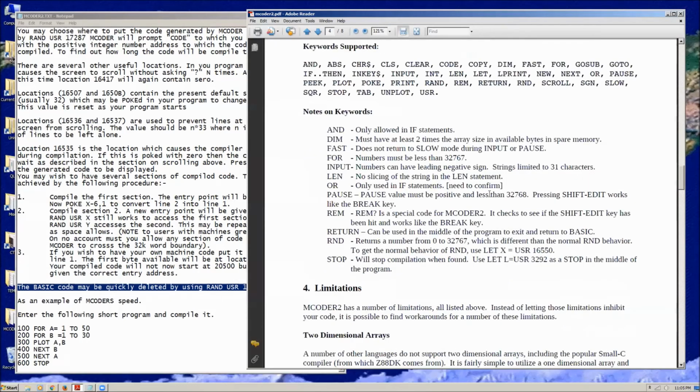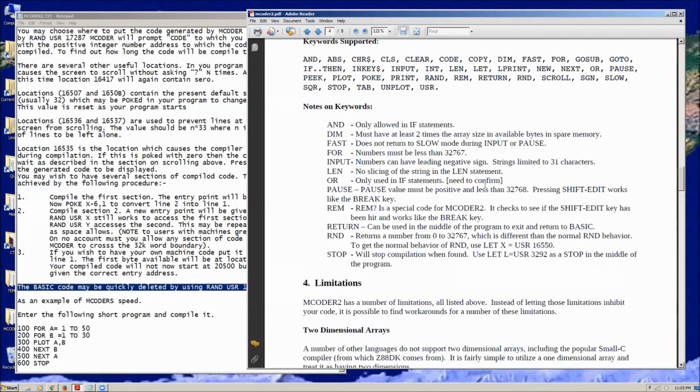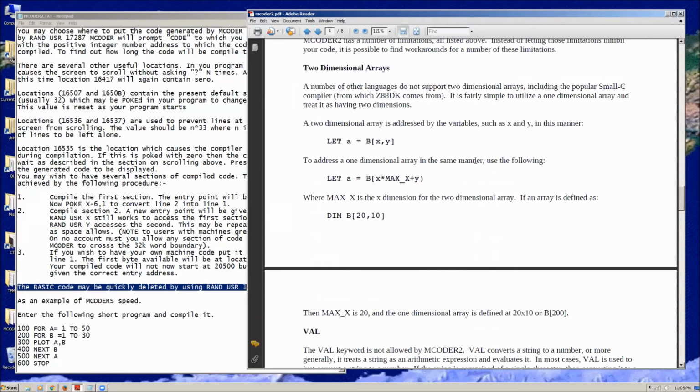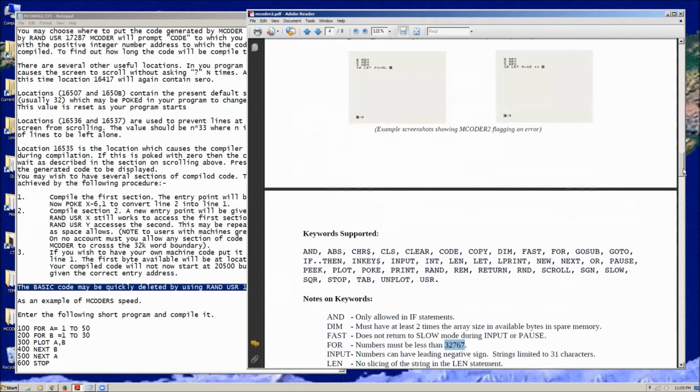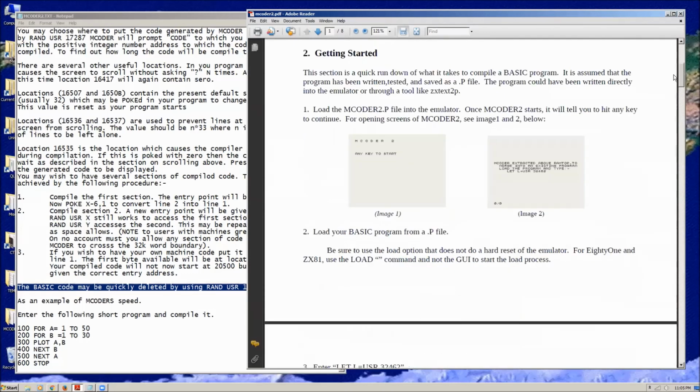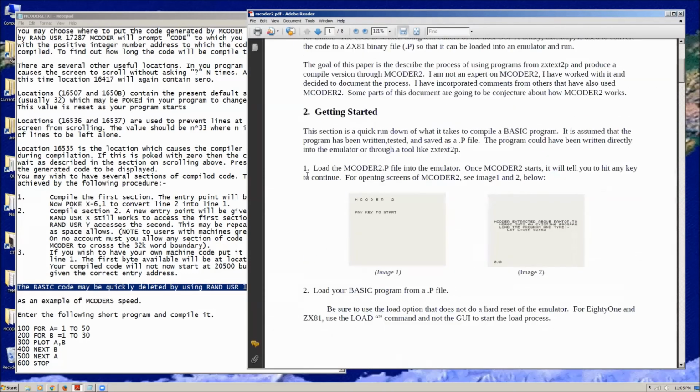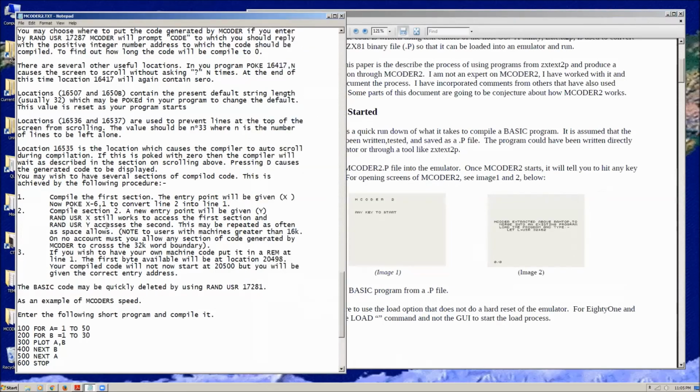I wish it worked the way it's advertised. So I still don't understand. It looks like it has a max int of 32,767. But I would still like to understand why it does not work for some of these things like GoSubs. The only thing I can think of is that I have my GoSubs in a for loop, so it's calling it repeatedly. But that should work. I mean, there's nothing illegal about that. So if anyone has played with MCODER and knows, it'd be interesting to understand why.